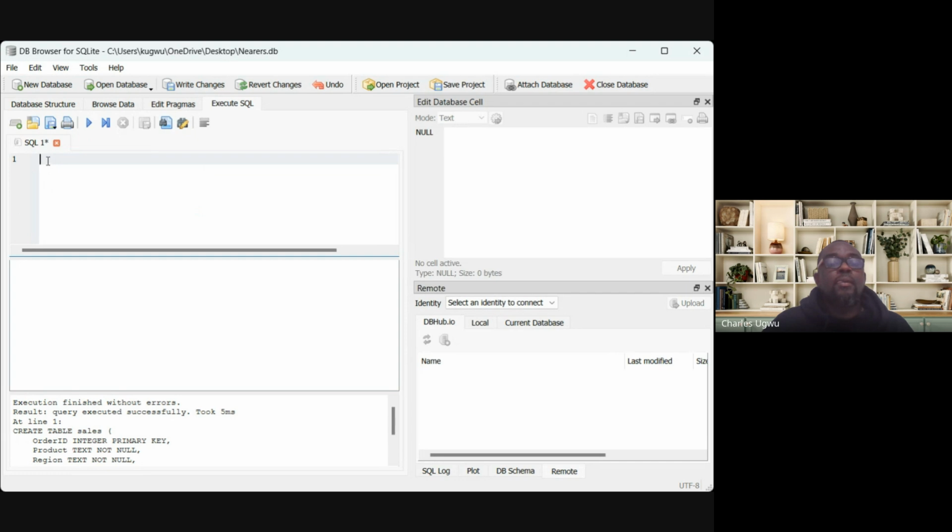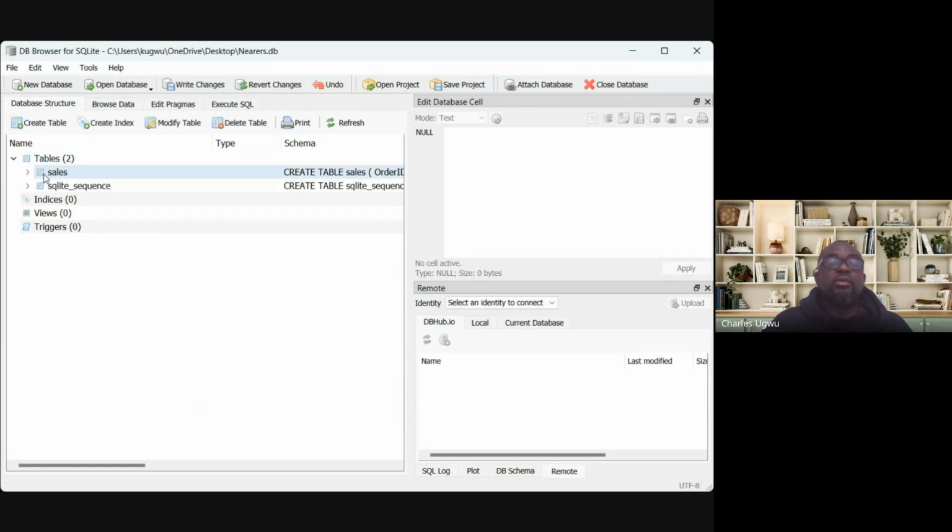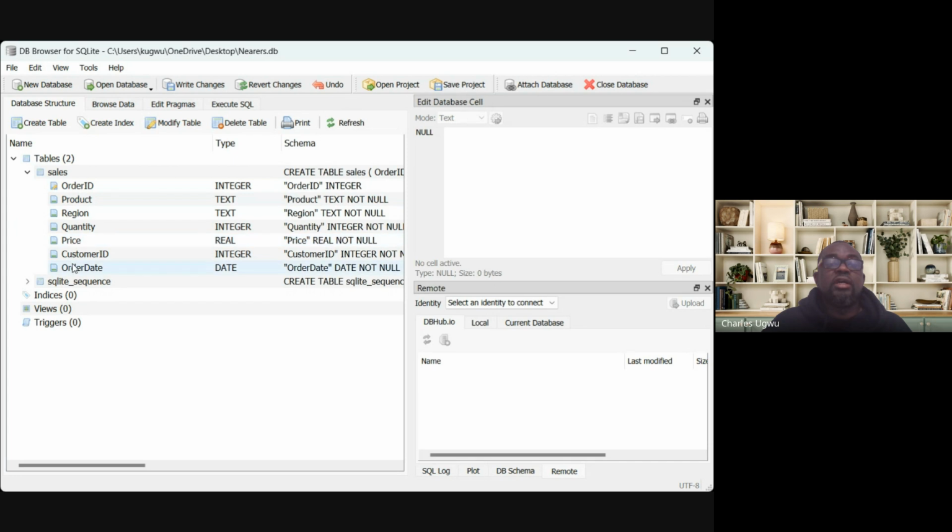There is a table here. If you go to database structure, let's just start afresh. Are you following? Here you see a table. This is the table. I want to drop this table.